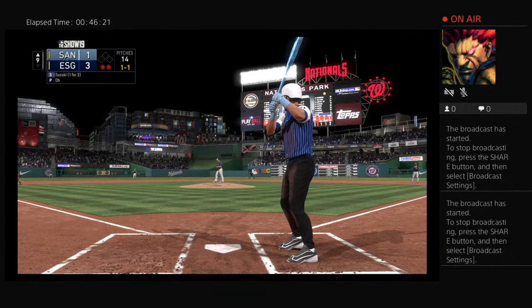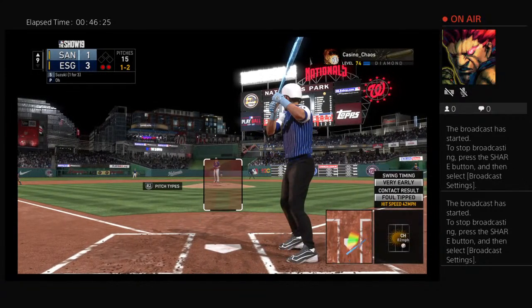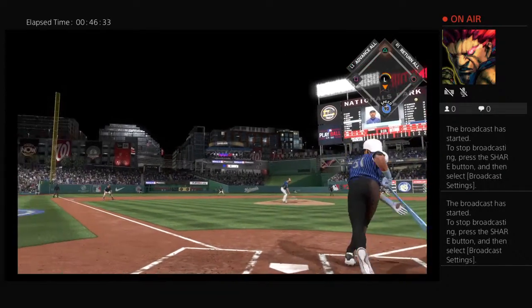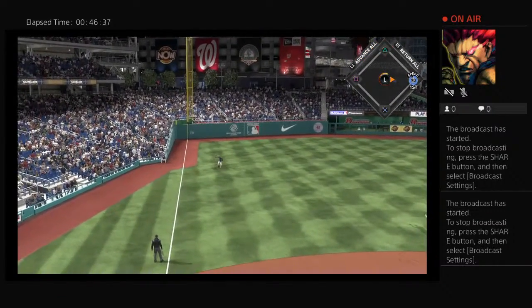A 1-1. In front of the changeup, and he can't keep it fair. 2 strikes on him now. Has them down to their final strike. Here it comes. This is line to left, and that is in there for a 2-out base knock.